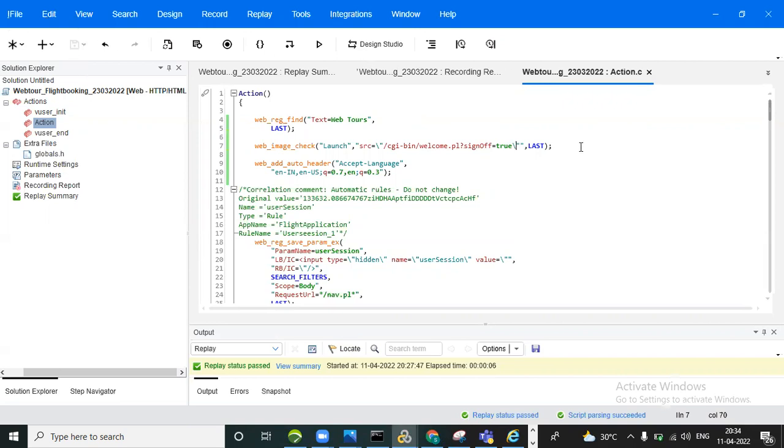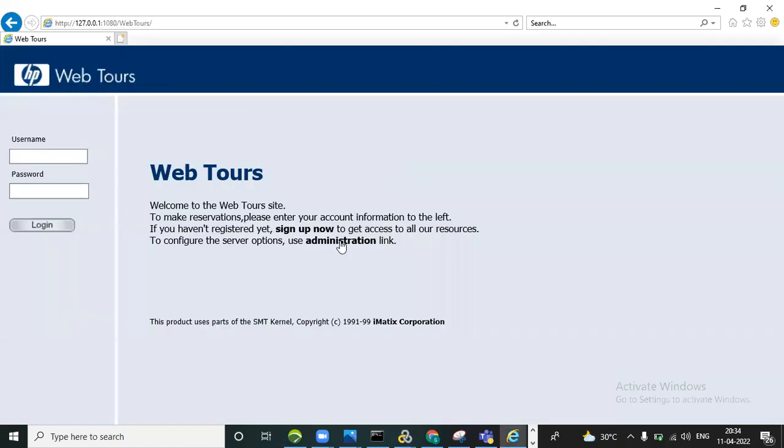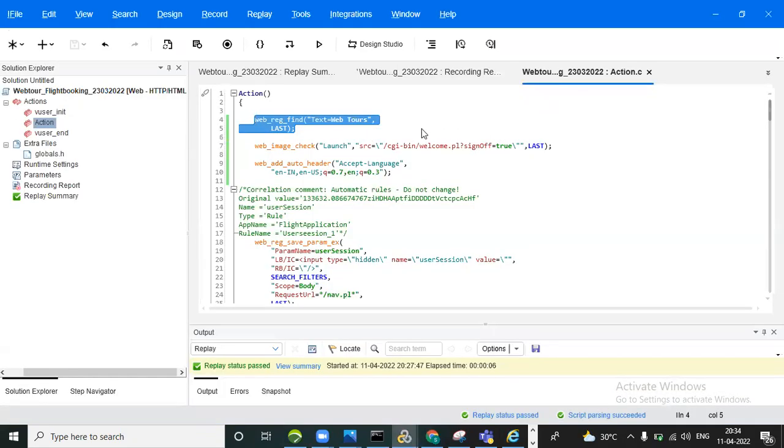In real time, we don't use the image checkpoint, because we are doing the text verification point, since we know the static text is fine. But in an interview, how many types of verification points or validation points are there? We have the text verification point and the image verification point. What is the text verification point? Web break find. What is the image verification point? Web image check.